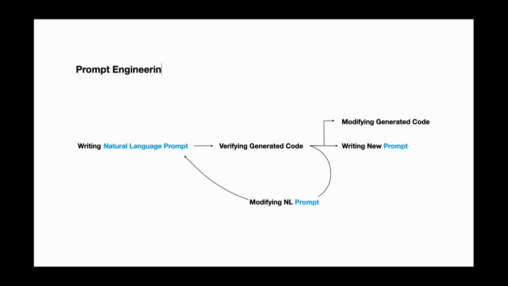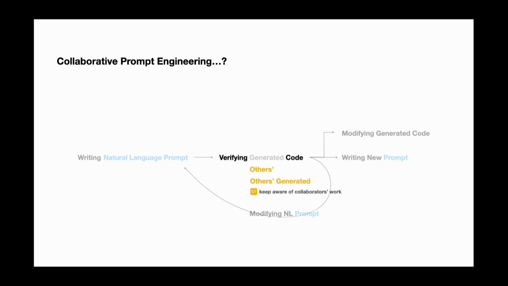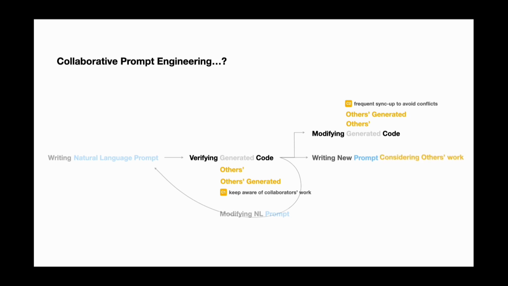Prior work has investigated the prompt engineering process for programmers. However, it has not been discussed in the collaborative settings, where two or more programmers work collaboratively to complete a task. This contains more challenges as in collaborative programming, programmers also need to verify others' code to keep aware of their collaborators' work. They may also modify others' work to sync the process with each other and avoid conflicts with generated code. When writing new prompts, they may need to request assistance and feedback from others, and when trying to build upon others' work, there are barriers of sharing information and referring across different tasks.